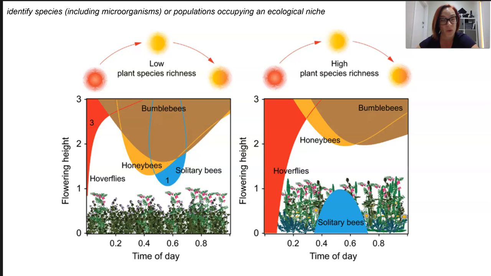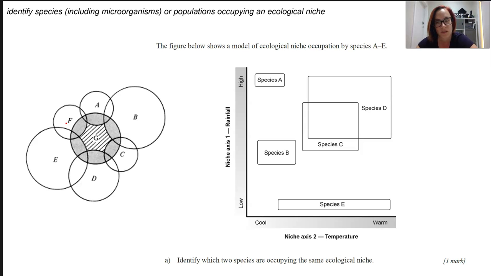When biodiversity is low however, when you have low plant species richness, they're overlapping in their niches. And we can visually represent our niches using various resources available on our axis there. And the image to the right is a practice question asking you to identify species which are occupying the same niche.